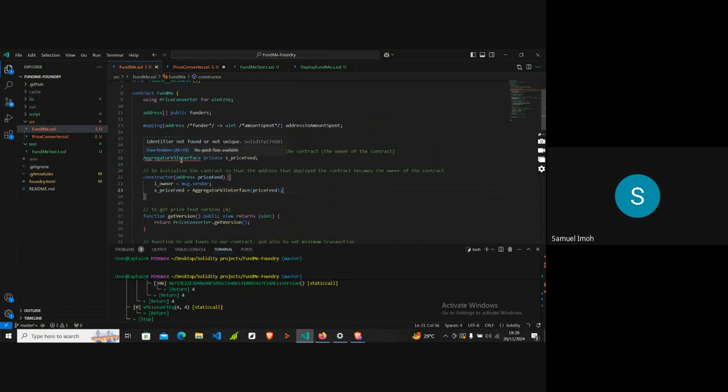Then we get the error: file not found, and not unique.